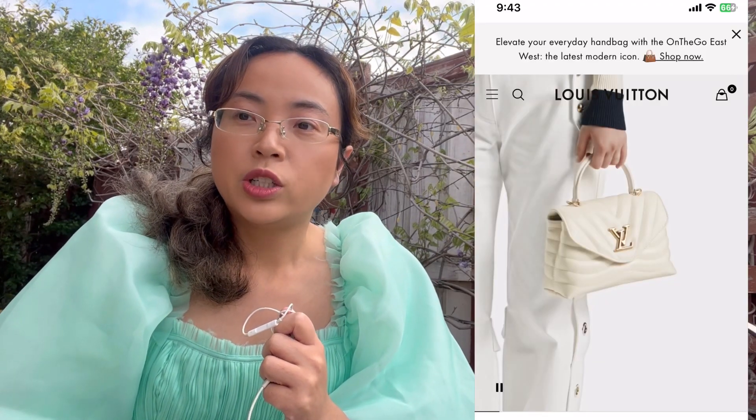Another option I have in mind is the New Wave collection — the top handle and the New Wave in MM size. They're both cute but they look quite similar to the Gucci bags I already have and to Chanel top handle bags, so not perfect. I really like a white bag but white is so prone to color transfer. I also don't find the styles very classic, so I just can't make up my mind. Have you used any of the New Wave bags or the Over the Moon? I'd love to know your thoughts before I purchase.